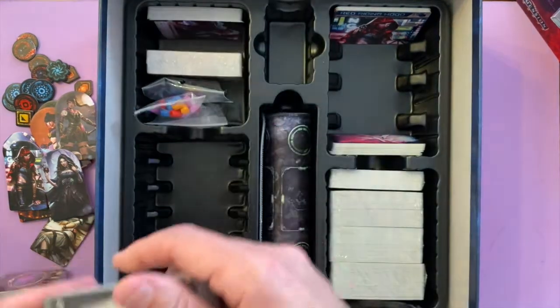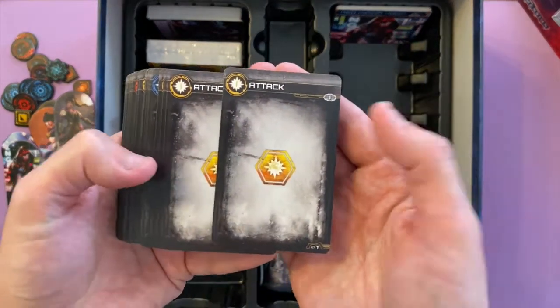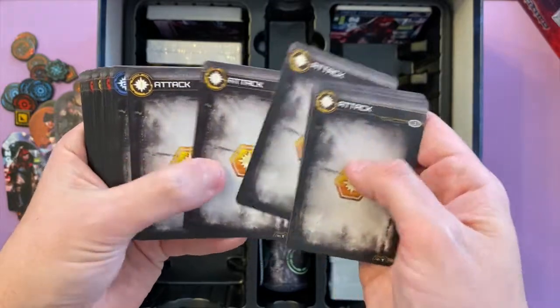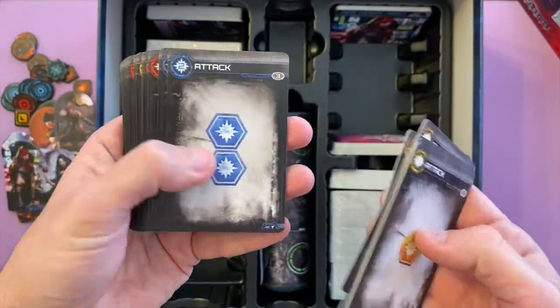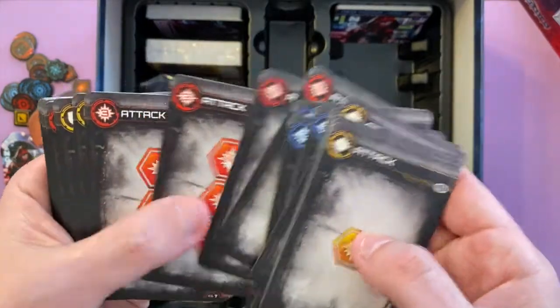And these, I think, will be attack decks. Because as you play cards and collect attack points, there will be a market that you can buy from. But you also have your own individual market deck for your Fable, which means you're the only person that can buy from it, which I think is very cool. So you've got attack points here that you can use to do damage. Attack one, attack two, and then attack three. We want those. They're very cool.